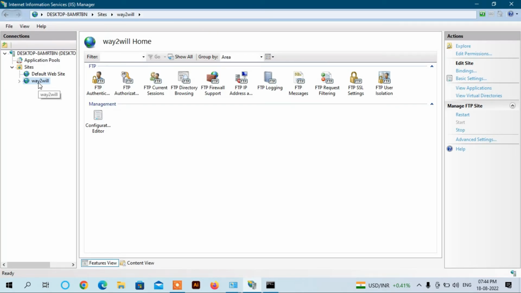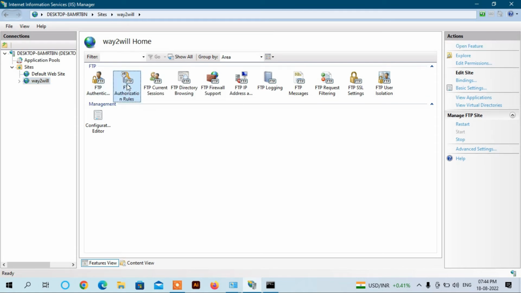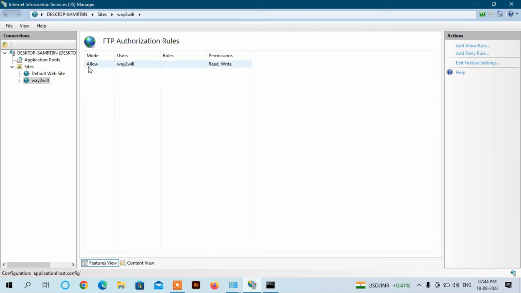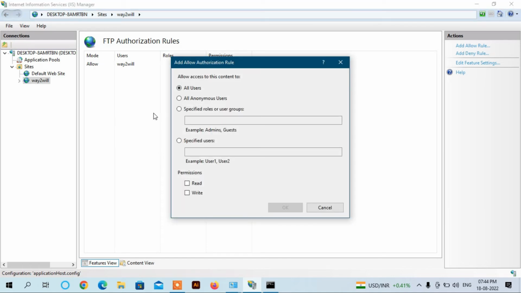Now click here way2will, and now you have to create the FTP authorization. Double click on it, and you will see that way2will is in allowed mode with the permission read and write. Now you can right click on it and click add allow rule, and click specified user.